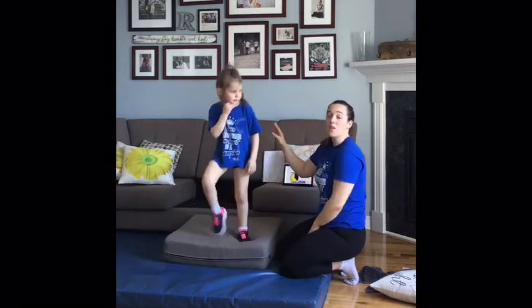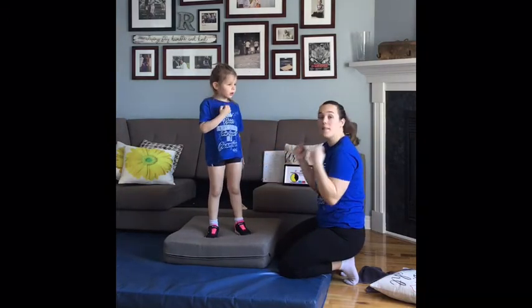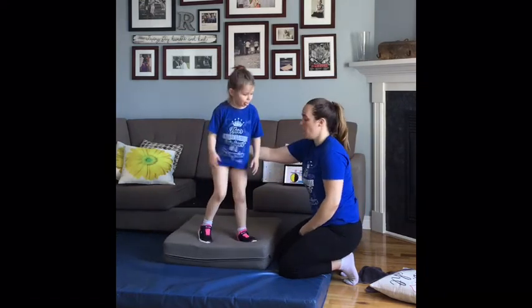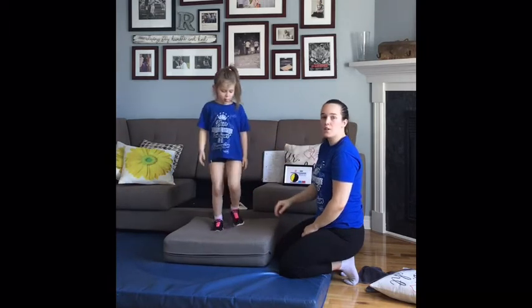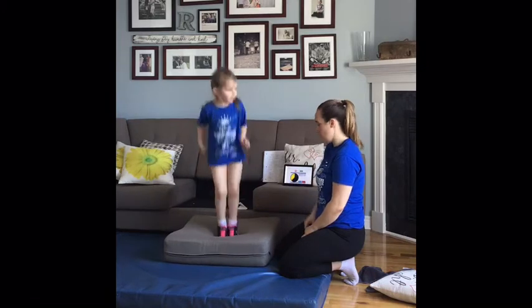Okay. This should be making your legs tired. You should be feeling a little bit tired inside. But you're strong. You got this. Push through. Good. Keep going. Try and stay in the middle of your mat. The middle of your cushion so you're not slipping or falling or going anywhere. Keep going. Yeah, in the middle right there.